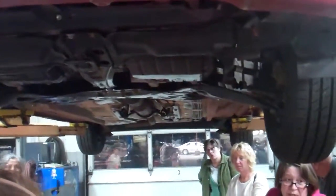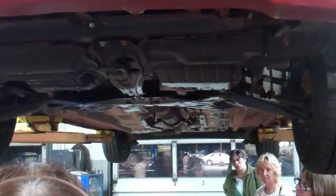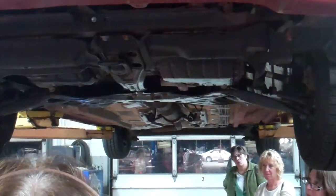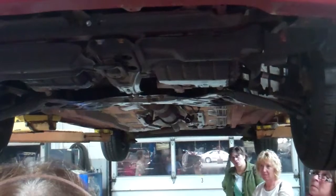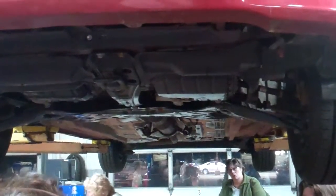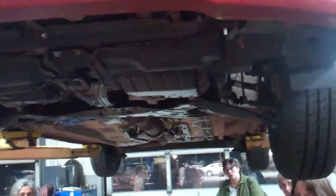Why do they not make car parts that, I mean, in this day and age with our technology, why do they not make all these things so that this doesn't happen? I would think that they would have the technology. Well, we have to use salt to melt the snow and the ice in the road so we can get from point A to point B. I don't know of any material that can withstand salt. How effective is it going to a car wash, under the car? It's effective. It definitely helps.